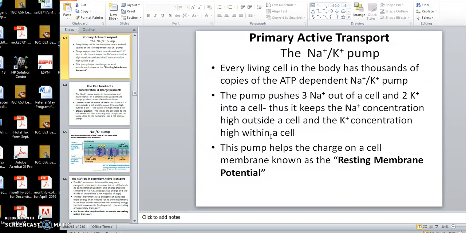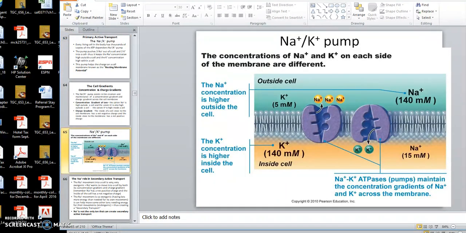But they eventually, through passive transport, would leak. The sodium would leak in and the potassium would leak out. Okay? So what has to happen? We must keep them at disequilibrium. So we must push the sodium from a low concentration to a high, which is against the gradient, and push the potassium the opposite way. So we must push from low to high. Thus active transport.